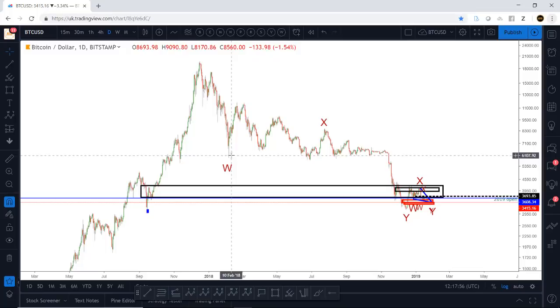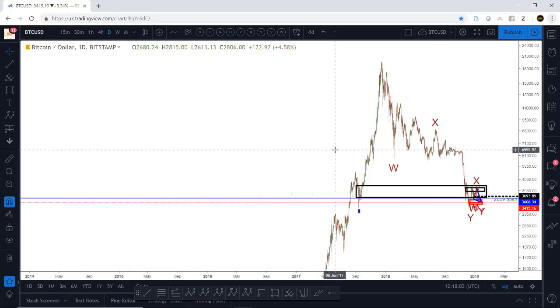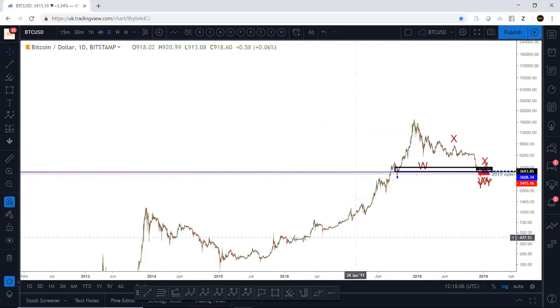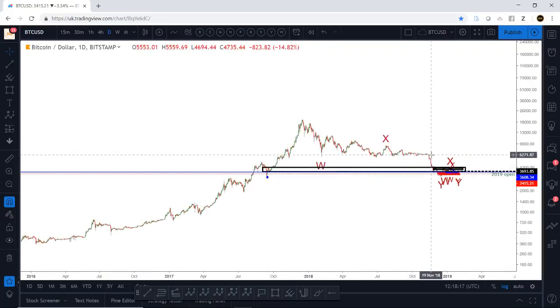Now when this first happened, obviously we see 3 waves down and we think that is the end of a correction. It's possible from an Elliott Wave point of view, but just look at this run that came up here and the amount of time that passed for this correction to complete. It clearly wasn't sufficient time, which gave me a high time frame bias that this was just the first part of the correction.